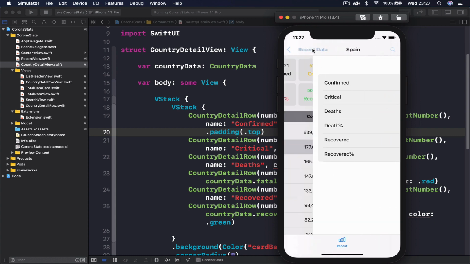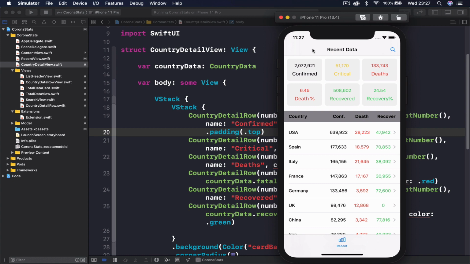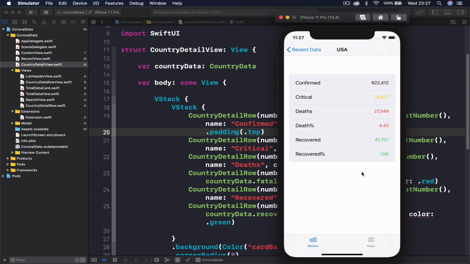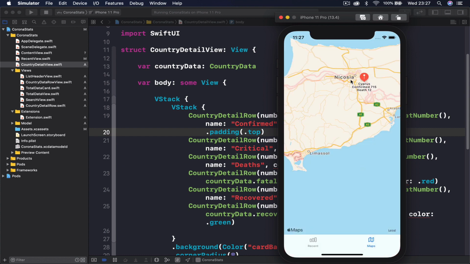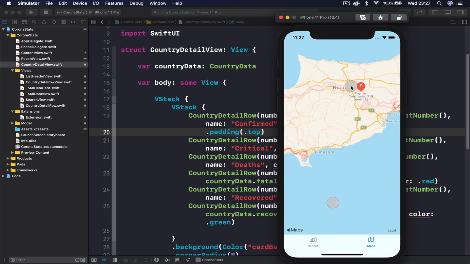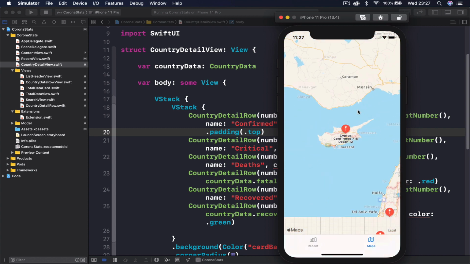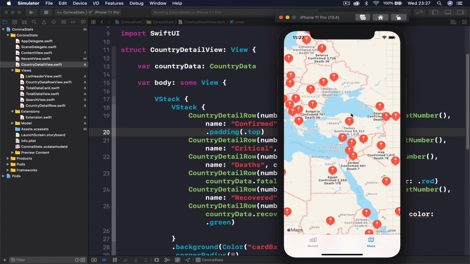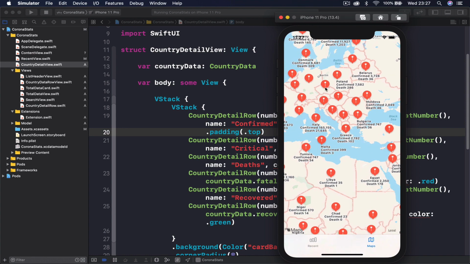We can search, we get the data, we can see the recent information, and we can see the country detail. The second part is adding a map. And how it's going to work is, let's see here, we just click, it shows the user current location, and each country has a pin on it with the name of the country, confirmed cases, and the number of deaths registered. So if we zoom out, you can see the world map with all the countries. You can just click on them and you can get the information on each one.